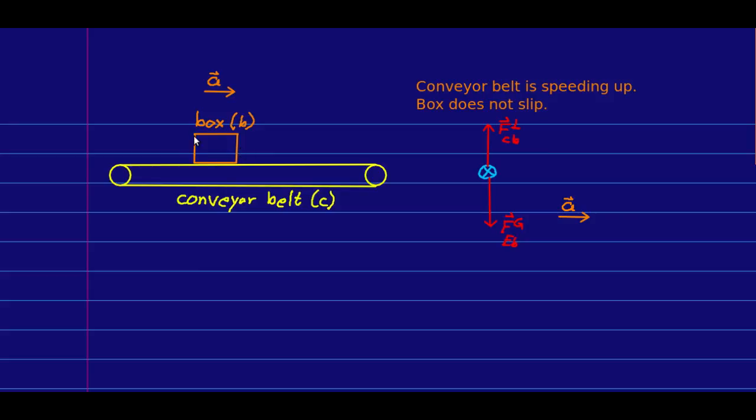But let's look at another situation. Here's a box on a conveyor belt. And the conveyor belt is speeding up, and the box does not slip. So it's being carried along by the conveyor belt at the increasing speed of the conveyor belt. We know that the free body diagram for the box will have a perpendicular force by the conveyor belt and a gravitational force by the earth. The box is speeding up. And the only way that's possible is if there's a force here to the right. And there's only one force that can possibly be, because the only thing it's in contact with is the conveyor belt. So this must be the frictional force by the conveyor belt. And because it's not slipping, this is a static friction.